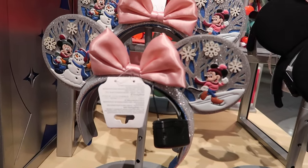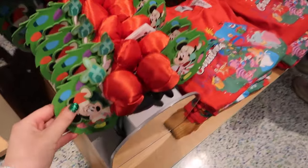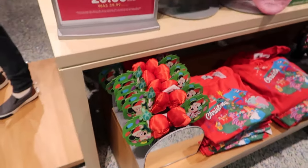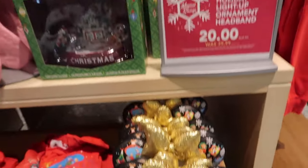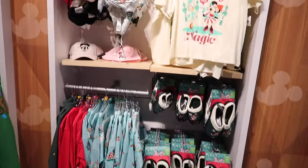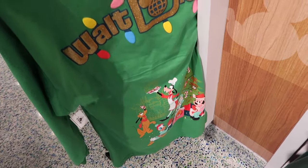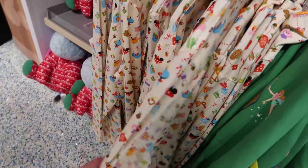We have the new wintry ears — I've heard some mixed thoughts on those. I like this spirit jersey. Here's some other ears that got some mixed reviews. Really cute character Christmas shirts — this one I've never seen, a little light-up one with all the characters on the front. The candy cane sweater, the spirit jerseys, the crocs, the hats, the plushes. This spirit jersey is super fun — I don't know if I like the big signs on the bottom but it's cute. I hope they did the lights on it. These pajamas — that's an interesting texture shirt.